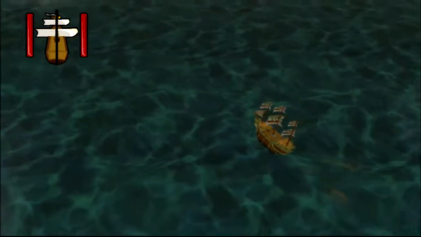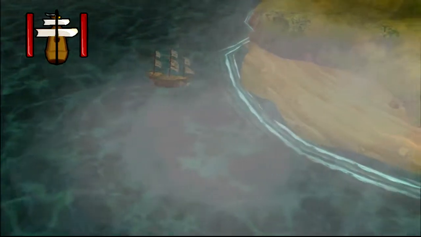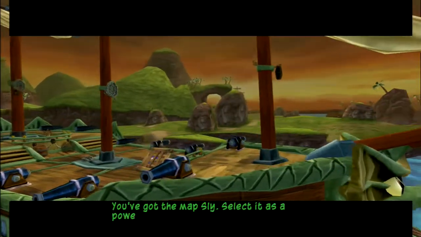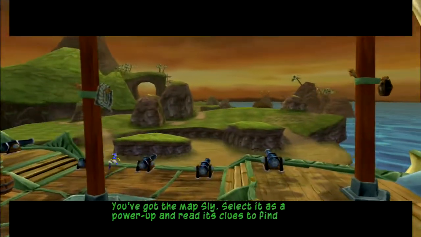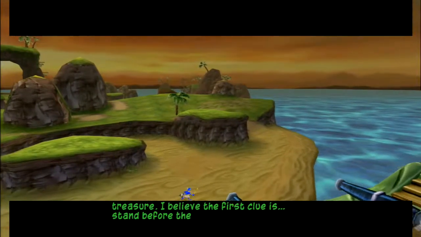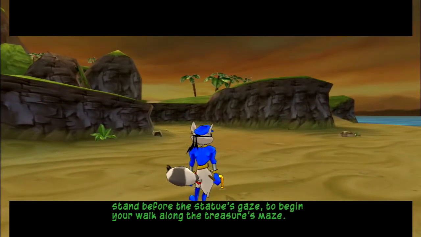We're close to Dagger Island. Drop anchor near the beach. You've got the map, Sly. Select it as a power-up and read its clues to find the treasure. I believe the first clue is... Stand before the statue's gaze to begin your walk along the treasure's maze.